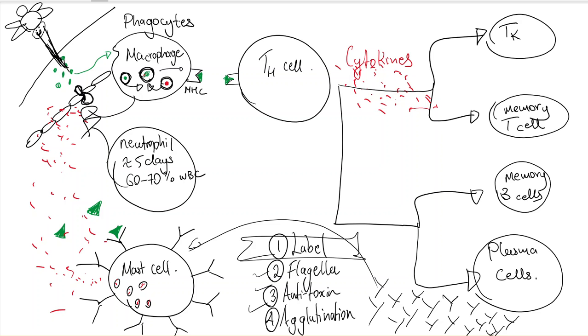Now the question is going to be, why is there a delayed response? This is because initial exposure to this bee that you've never been stung from before, it's going to have to go through this whole process of activation, cytokines, memory, T killer cells, memory cells, right? Go through all of this before it can actually go and label the mast cell, which creates these histamines, right? Which is why this delayed response, because of that first exposure, they got to create these memory cells and all of this.